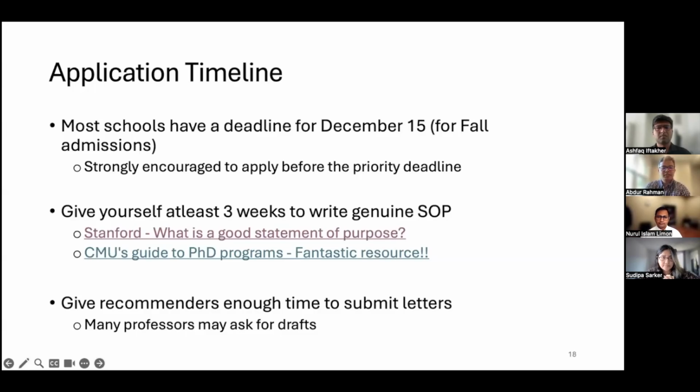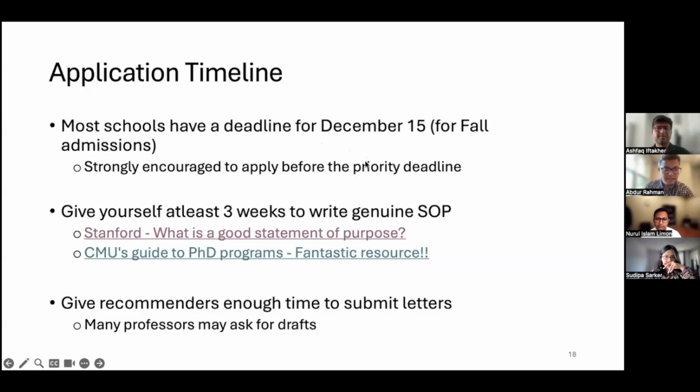And one more thing to mention is that SOP is not something you write in one sitting. We usually encourage the students to go over the SOP multiple times, to think over and reflect on their thoughts, and try to figure out what you're genuinely interested in and what you would really want to do.